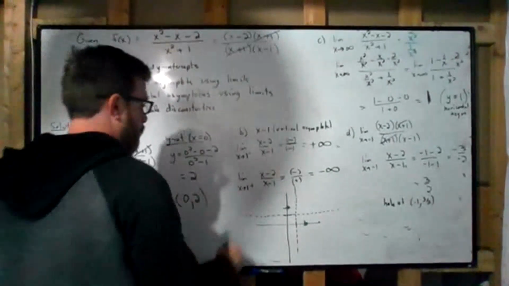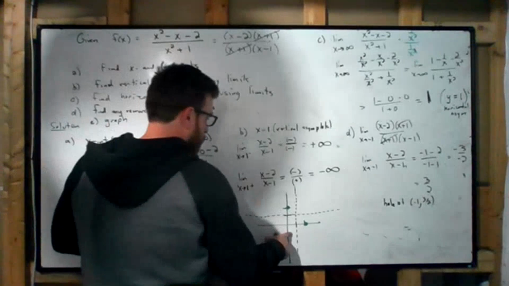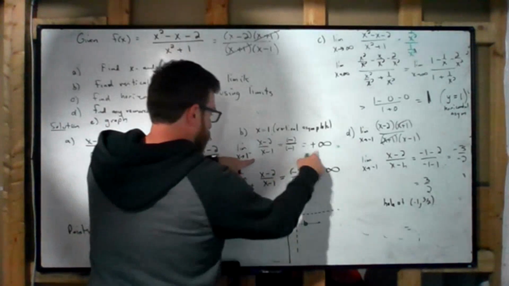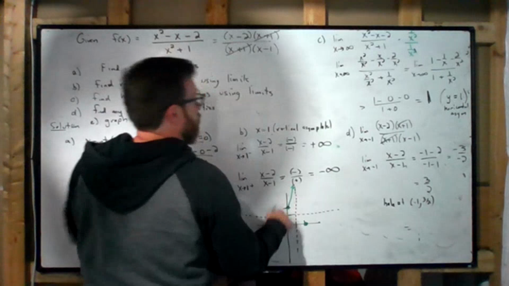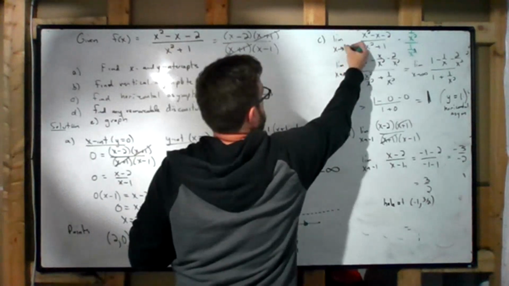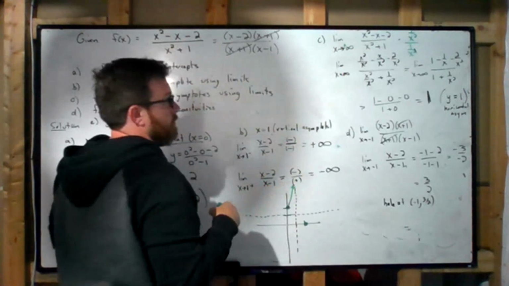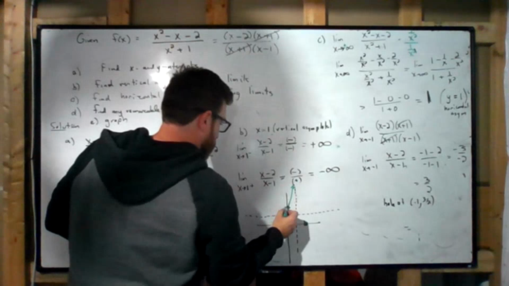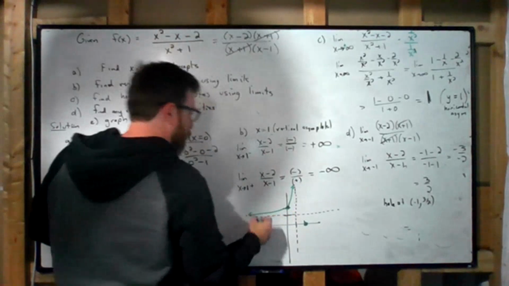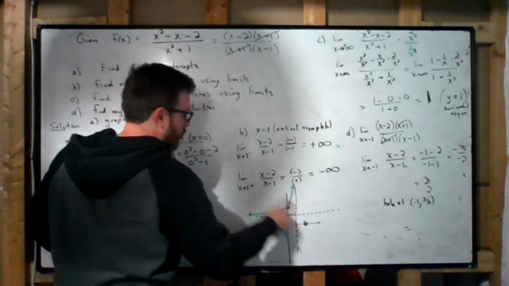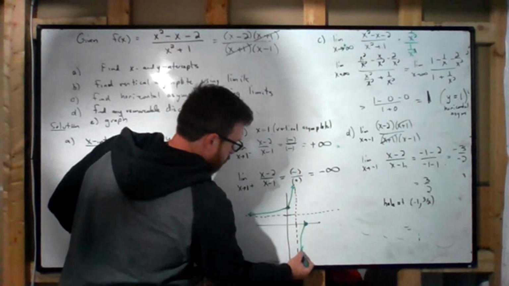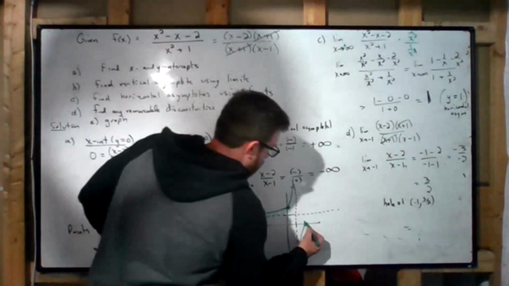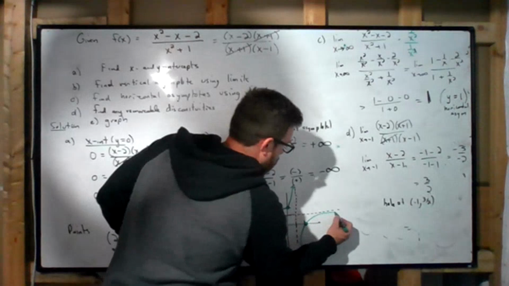So what I know is, if I go to 1 from the negative side, it's going to shoot to positive infinity. So this is going to go up. And as x goes to plus or minus infinity, by the way, because it's not a piecewise function, if I go to negative infinity, this is going to go to 1. Now here, if I go to 1 from the positive side, I'm shooting off to negative infinity, and then the y value is going to approach 1 as well.